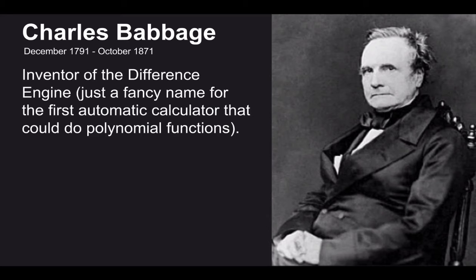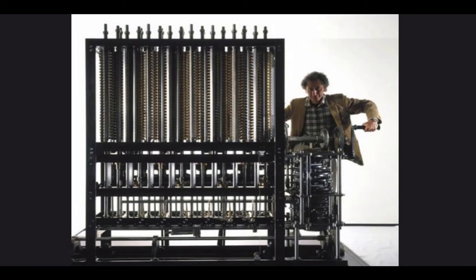On one level, I think the idea of programmable machines started with Charles Babbage, at the turn of the 19th century, in like 1800 or so. He invents something called a difference engine, which is a really big calculator. It's the first machine that could solve a math equation. And this is what it looks like. The way it would work is that you would represent the variables in the equation as weights in this machine. Then you would turn that giant crank that would unbalance the machine, and to rebalance it, you'd add weights in proportion to the variable in the equation you were trying to solve. So it was a really big machine.